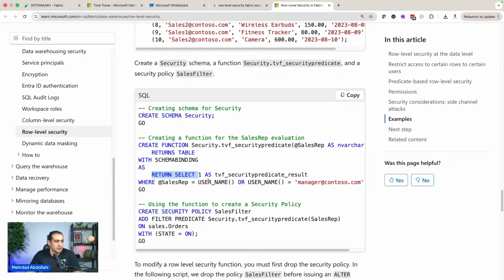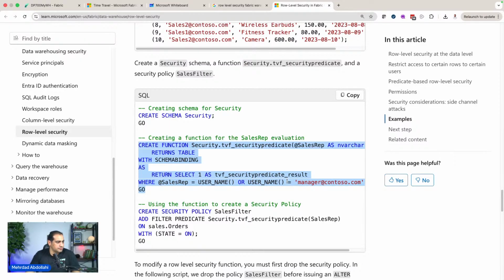Then it checks if that salesperson equals the username, and it returns one. This function is basically checking for a user that has access to the table.